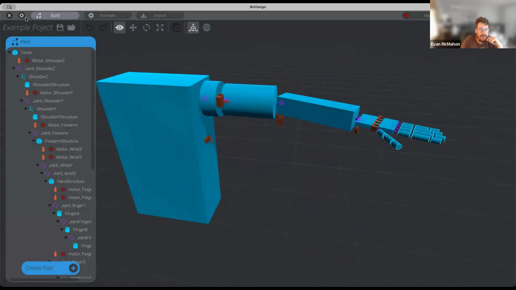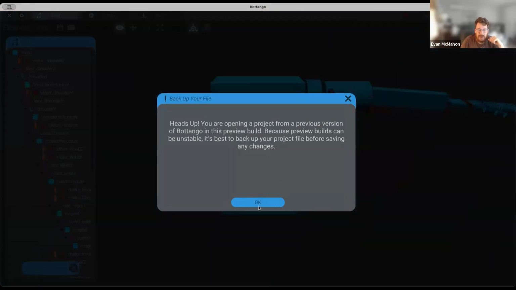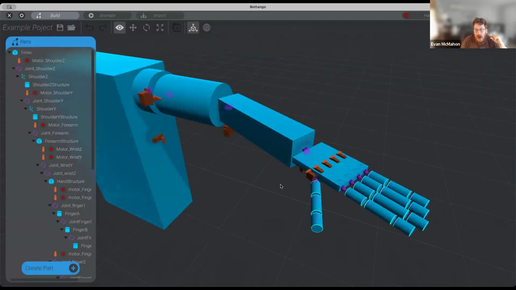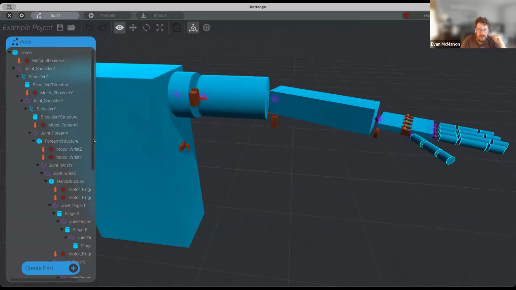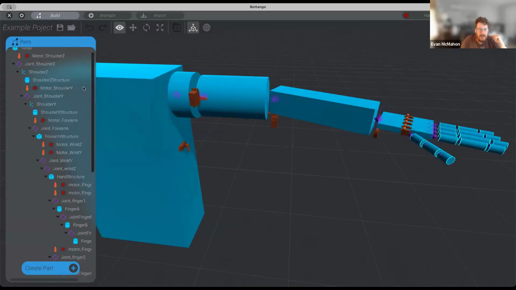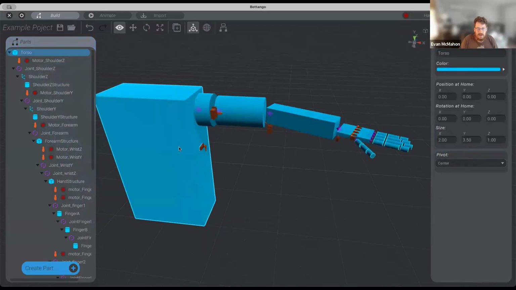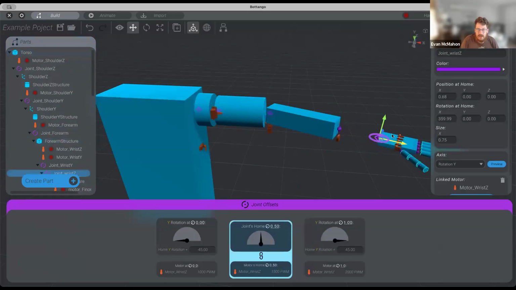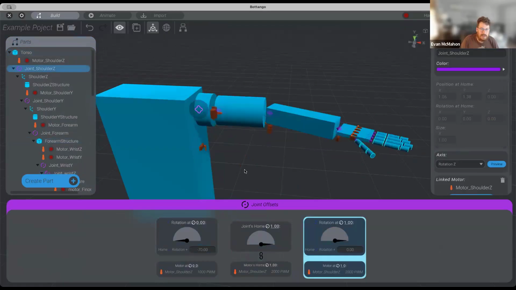So let's back out of this for a minute and look at a slightly more complex setup. You can always access this here in this example project down at the bottom. This warning here is just because I'm running off a developer build and it's saying, hey, you're in a developer build, be careful before you save. So here I have a full setup kinematic chain, and this can be useful for learning because instead of that simple, 1-point folder structure, we have a whole set of kinematics all the way from the root, which is the torso, all the way down to, let's say, the hand, right?